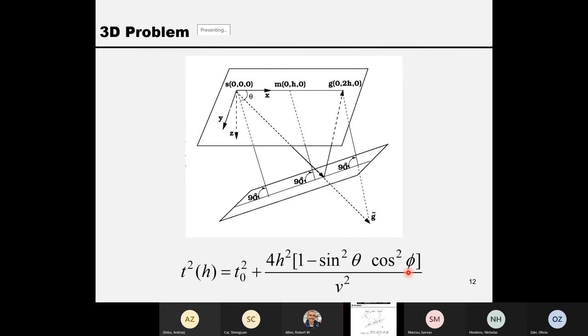I mean, probably some students feel it is difficult to derive this formula. It doesn't matter, but if you use the same manner as I just used to simplify this to the 2D case and then to the flat subsurface interface, you can check the formula. Okay, that would help you to memorize it.